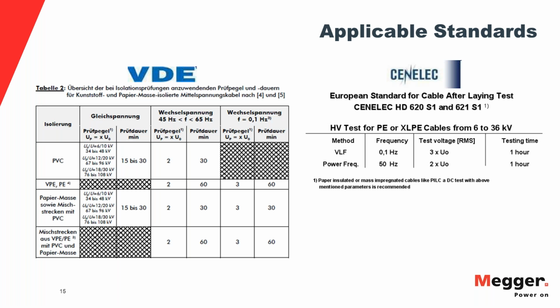So these standards pretty much have very clear requirements. First of all, VLF voltages are always given in RMS. They are related to U0 or V0. It's the definition of the operating voltage of an asset in the power industry, which is the line to ground voltage. So that's the voltage that the main insulation of the cable sees. And for VLF, it's 3 times U0, pretty much across the board, and testing time 60 minutes.